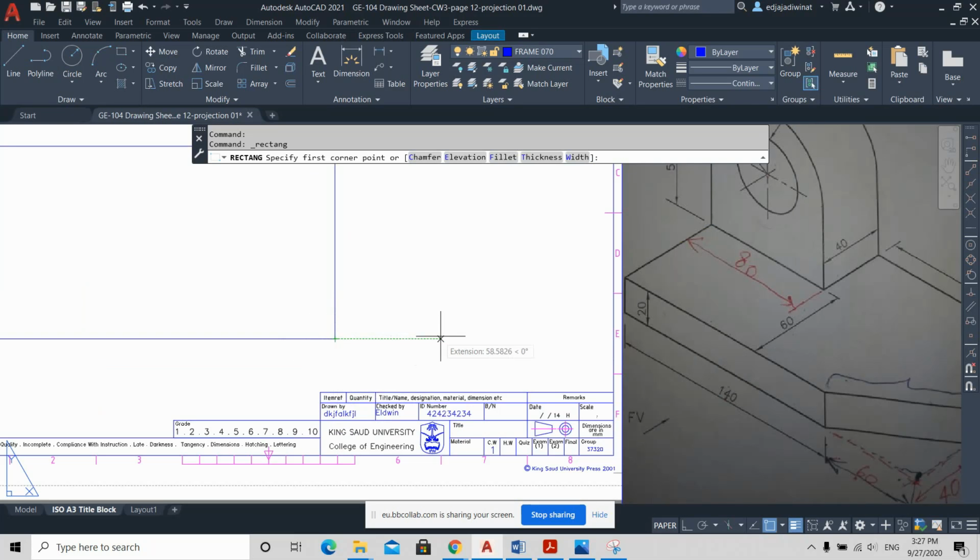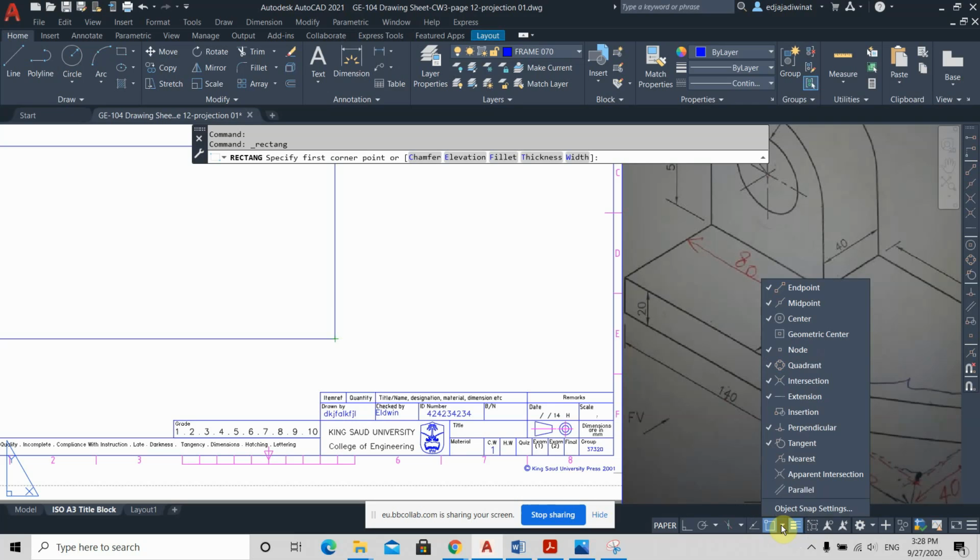You will see there is a green dashed line. Can you see this green dashed line? It says extension. That means I am using the extension object snap. It's here in the object snap.